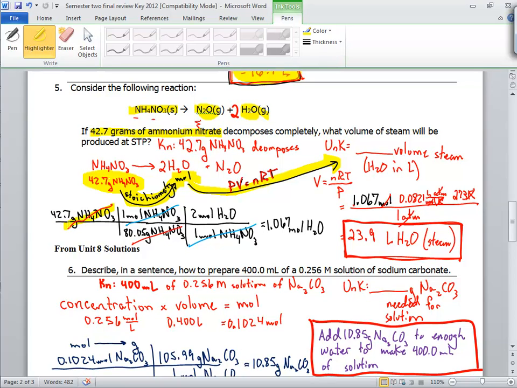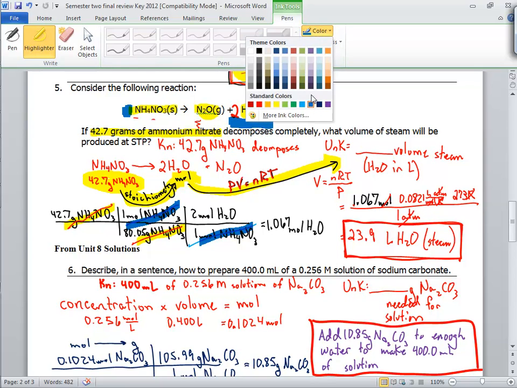42.7 grams of ammonium nitrate. And I'm going to divide that by the molar mass of ammonium nitrate so that the grams of ammonium nitrate cancel. Then I'm going to use the stoichiometry and cancel these. 1 mole of ammonium nitrate, that's what's in front of ammonium nitrate in the balanced chemical equation, and 2 moles of water, that's what's in front of water in the equation. That leaves me with this unit of moles of water. Hey, that's just what I wanted my unit to be in.